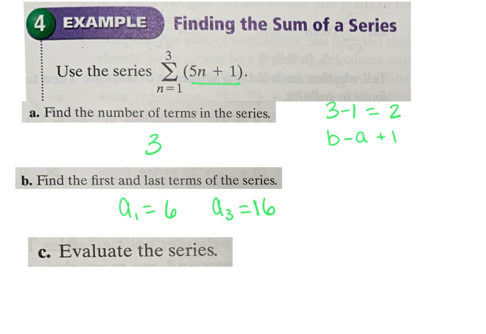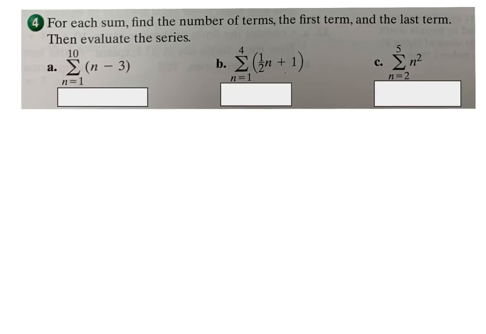Evaluate. You can do this a couple of ways. I already have my first and my last term. So honestly, I can just plug in my middle term, and I can add. Does that make sense? Or you could do your summation if you wanted to. Either way, when it's only 3 terms, you might as well just add them. Okay, make sense? So let's look at this guy.